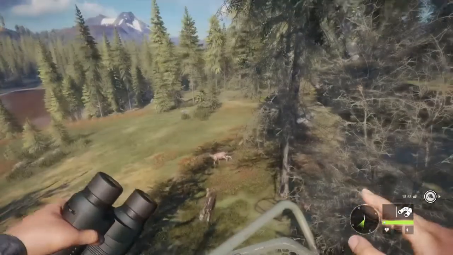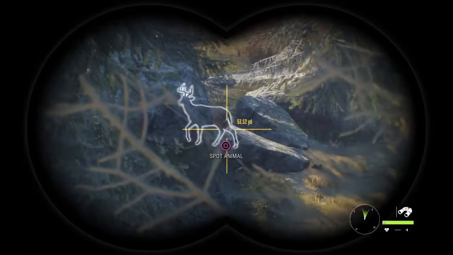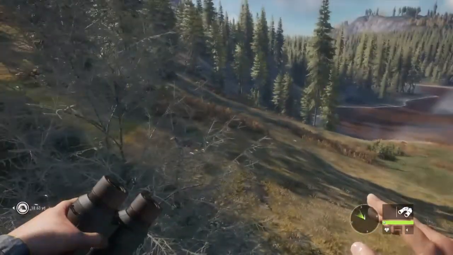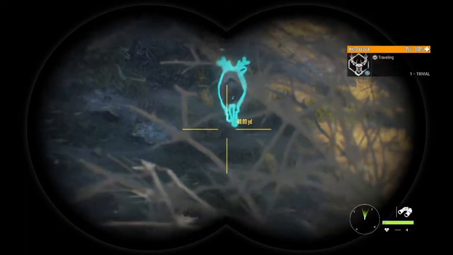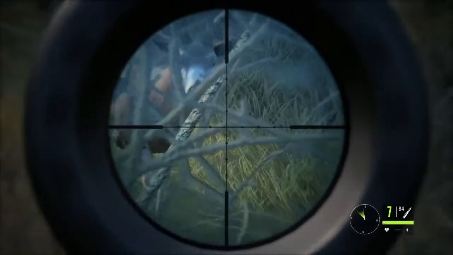Oh, dude, I haven't seen whitetail in a minute. That's a decent one, too. High rack. Not a bad one. I kind of want the whitetail now, but I don't think it's going to come in because of the wind, so. Ooh, no, go. Oh, here comes the level two.